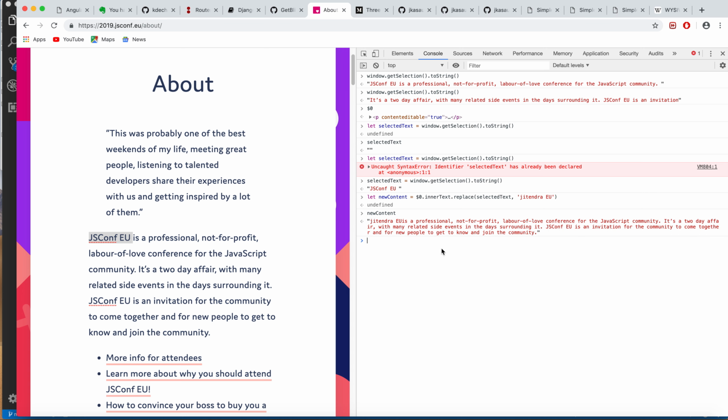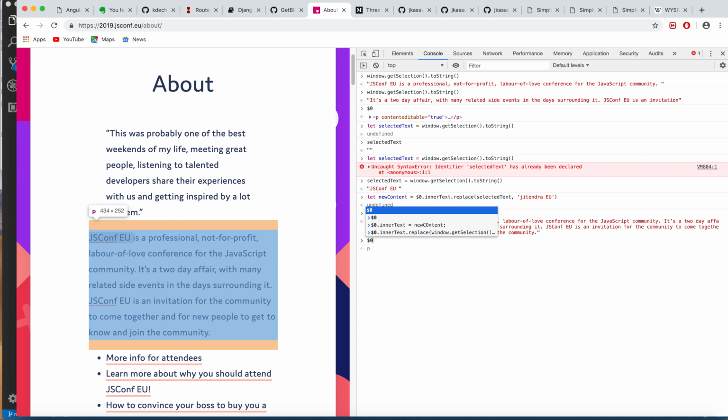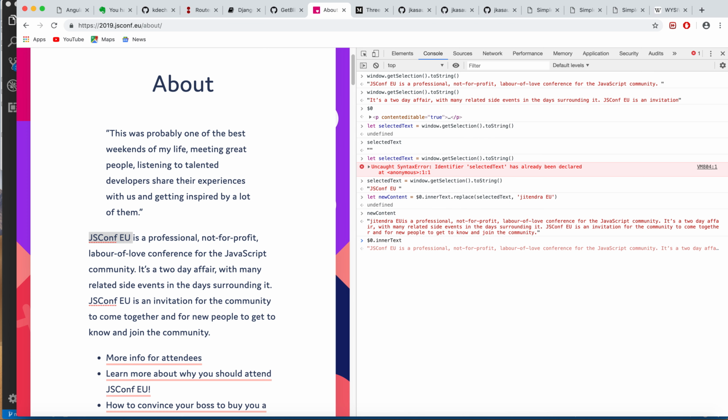Now I have to select the content editable area, and then I could replace the existing inner text with the new content. Then equal to new content, sorry, typo.